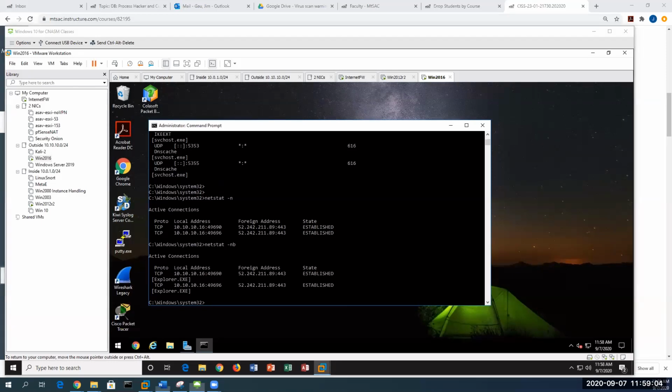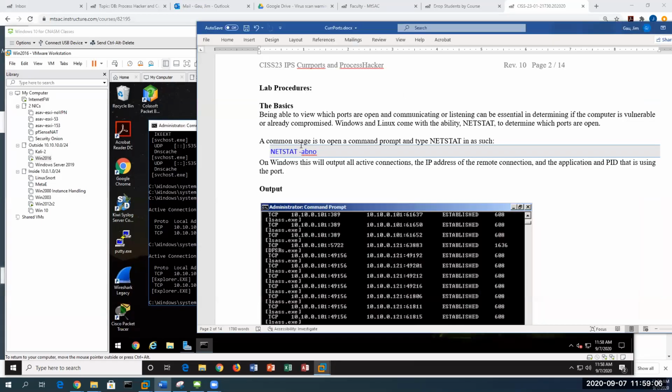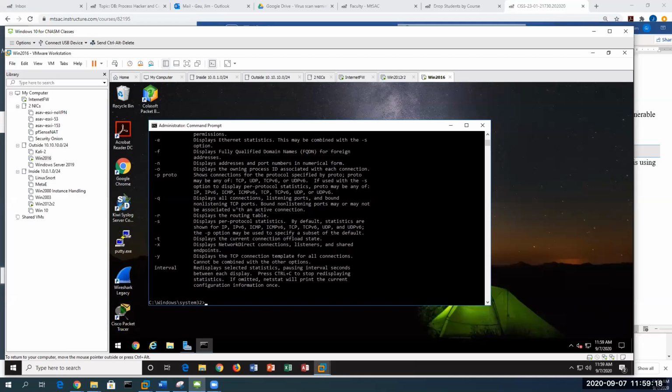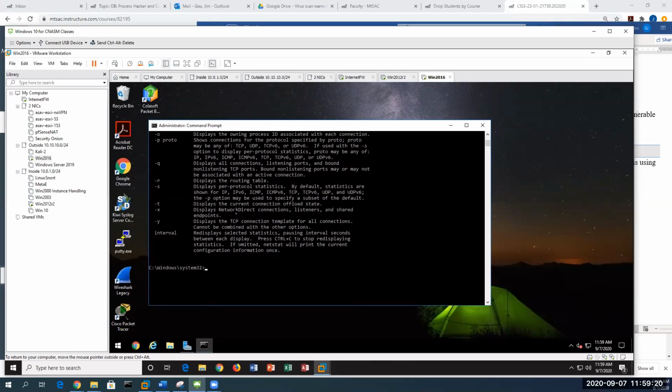So that is the first part, the basics on the handout, ABNO, and you can also do a question mark in here, and you see, oh, there are so many parameters. So feel free to experiment with that.